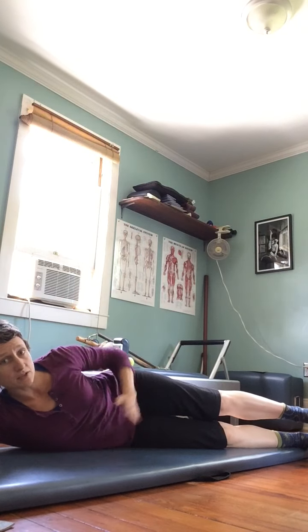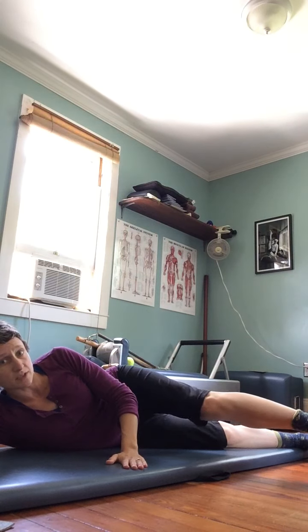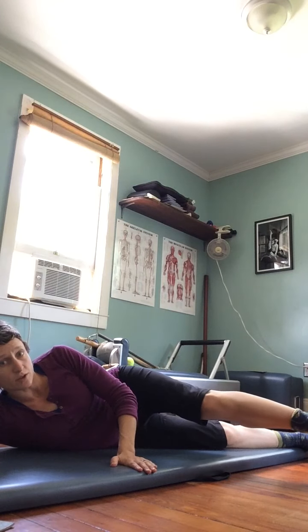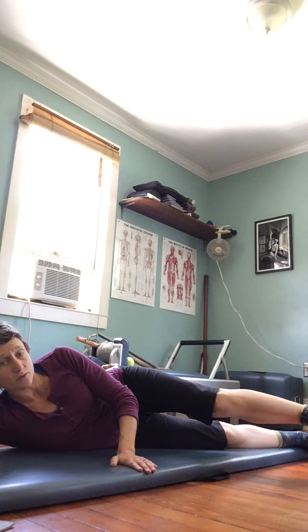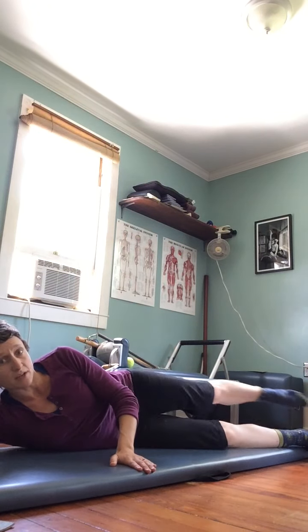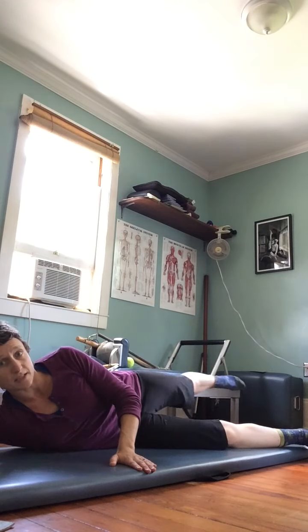We go hand down here. This leg lifts up. Your knee is facing straight, so they're parallel to each other, those legs. You start kicking forward and reaching back. You can just reach long through the foot. You don't have to do anything fancy with your foot. You're pushing down on the floor with that other foot. So you're reaching into that bottom leg and then really stretching that top leg as it's kicking.